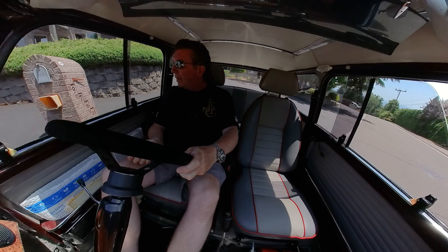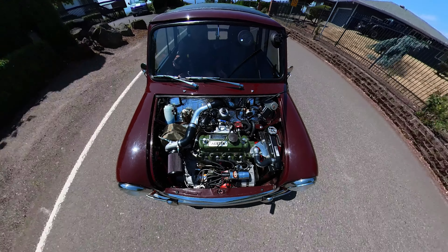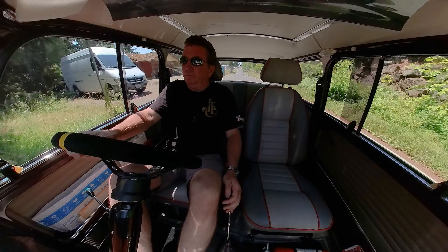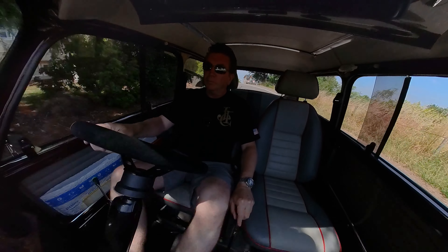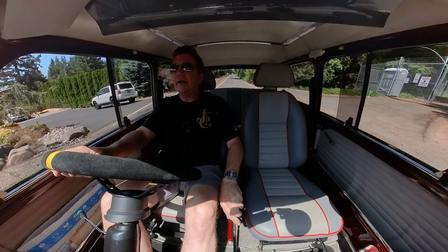You'll see what these little kits can do. We're only running eight pounds of boost in this, and it makes plenty of power without damaging or hurting the engine. That's really important — we didn't want to sell these turbo kits to people and then have them blow their engine up. That's not the goal. If you want to, all you've got to do is adjust the wastegate rod and crank yourself up 20, 30 pounds of boost, make a couple hundred horsepower and blow your motor up. We could do that, but we don't. We want to show you real-world numbers with low boost levels.